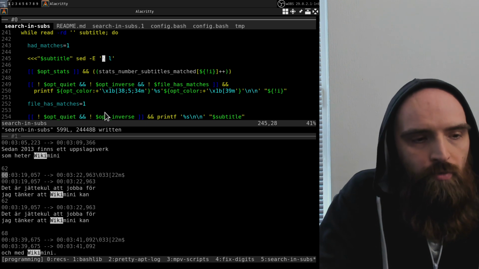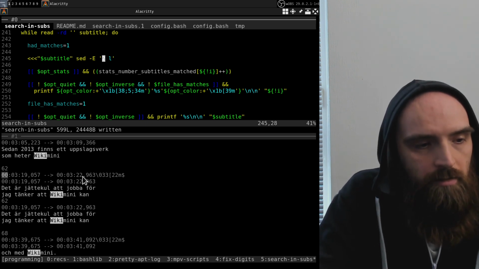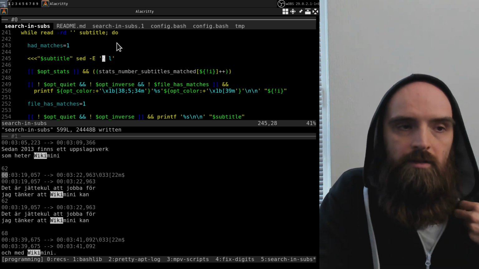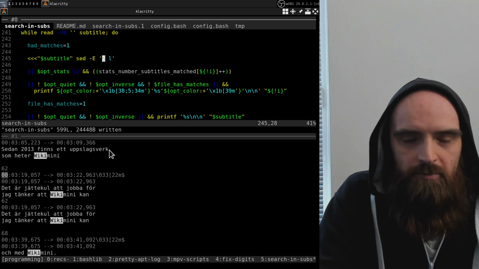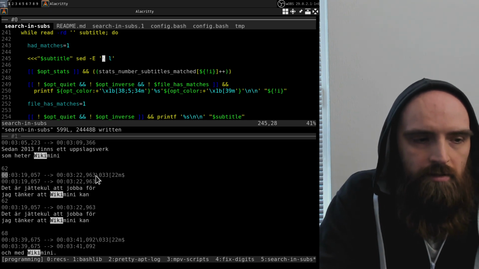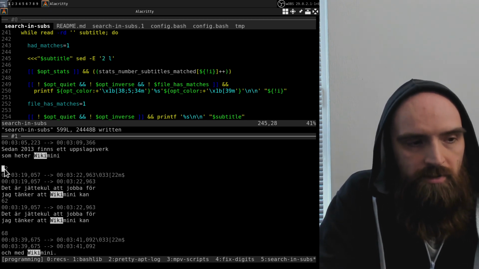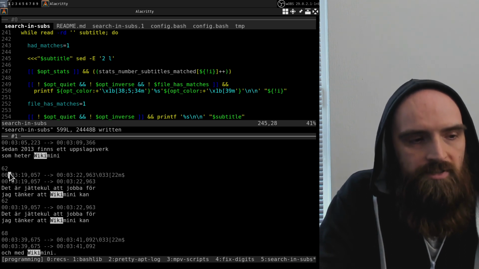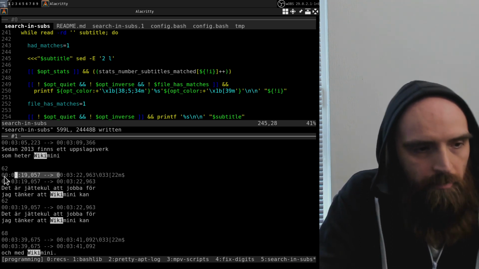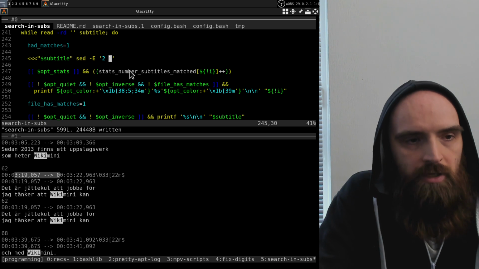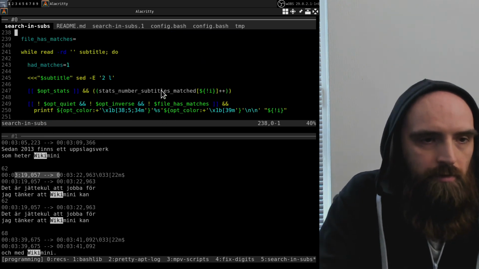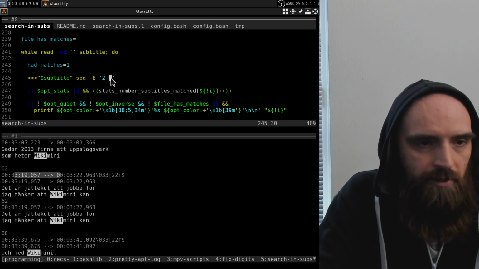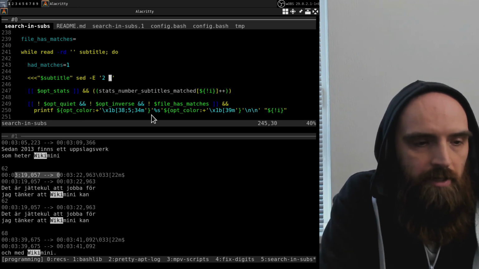There are 4 or potentially more lines in this subtitle variable, but the second one will always be the one containing time codes, because the first one is the subtitle number and the second one is always going to be the time codes. So that's what we need, and that's why I am targeting that particular line.